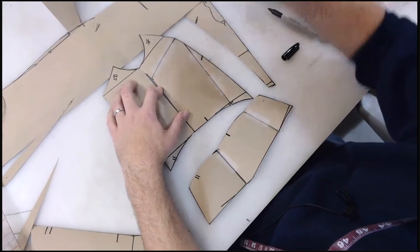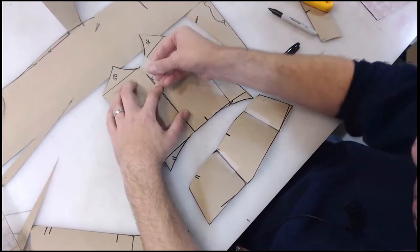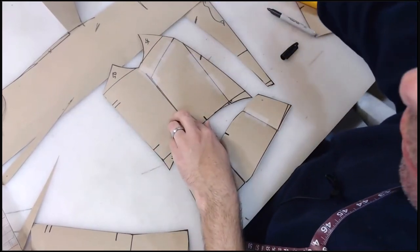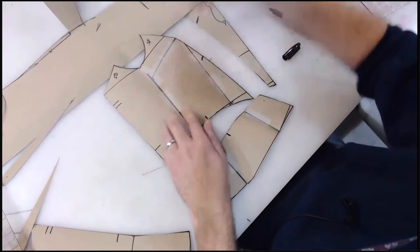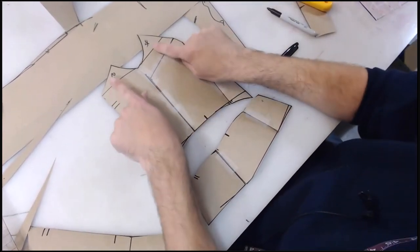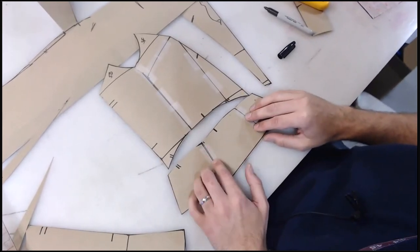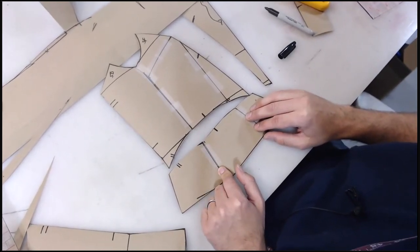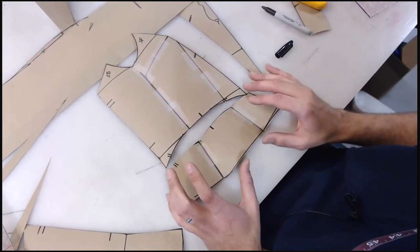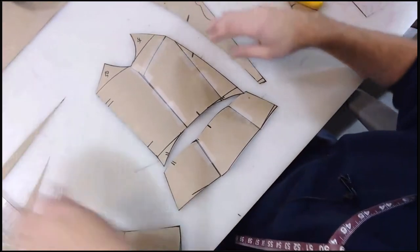So I've got a little bit of extra in there, but we're going to just chalk it up to, it's going to fit. So now we don't have a side seam from our side front to our side back, and we don't have a side seam in the bosque, but I want a little bit of flex, or I want a little bit of room at the bottom of the bosque. I don't want it to be so tight when we pipe around this and stuff.